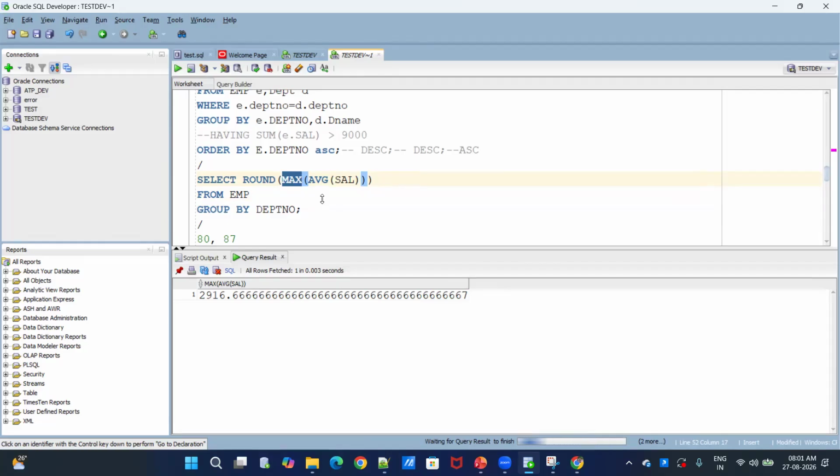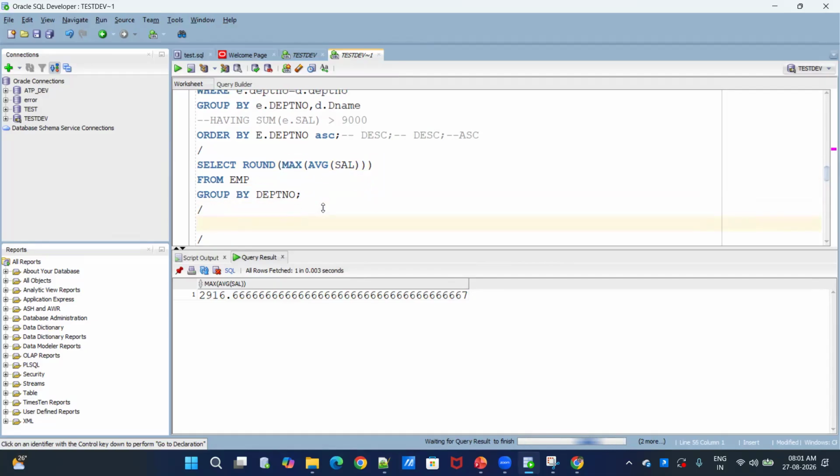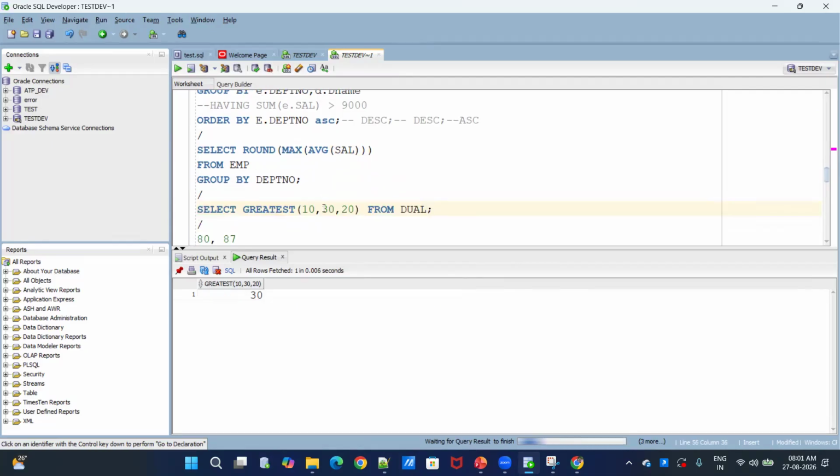Select greatest 10 comma 20 from dual. ఇది ఒక ఫంక్షన్ ఉంది గ్రేటెస్ట్, ఇది కూడా అగ్రిగేట్ ఫంక్షన్. మ్యాక్స్, మిన్, గ్రేటెస్ట్. సో ఇవన్నీ కొంచెం ప్రాక్టీస్ చేయండి. మామూలుగా అయితే సింపుల్ అగ్రిగేట్ ఫంక్షన్ తీసుకొని ఒక గ్రూప్ బై హ్యావింగ్ క్లాస్ తీసేసుకుంటే సరిపోతుంది. గ్రేటెస్ట్ లాగా లీస్ట్ ఏమన్నా ఉందా?